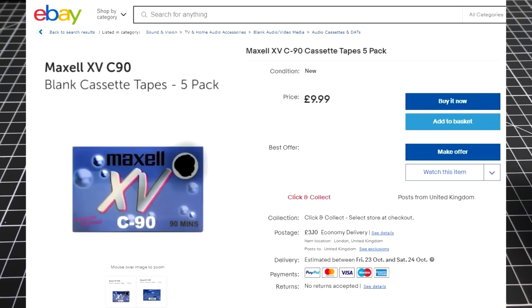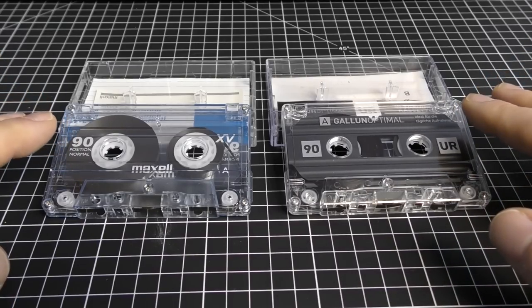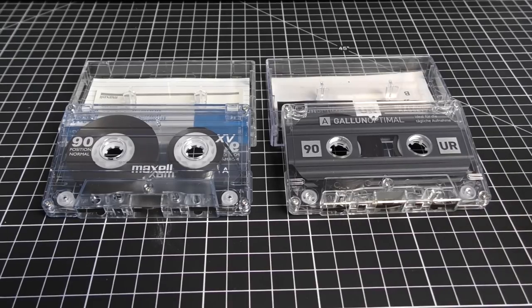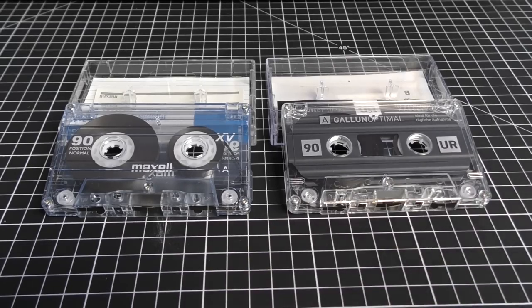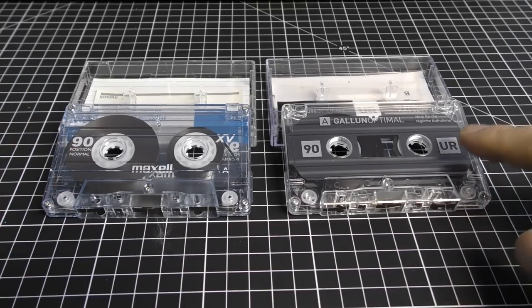Nice, lazy eBay flipping. That's eBay flipping. That's lazy. Click on website A, deliver to door, take pictures, sell on website B. That's flipping. That's not someone that's trawling through warehouses or driving here, there and everywhere to collect tapes. They deserve to make a bit of a margin, like me. But yeah, get some of these if you're in the UK.